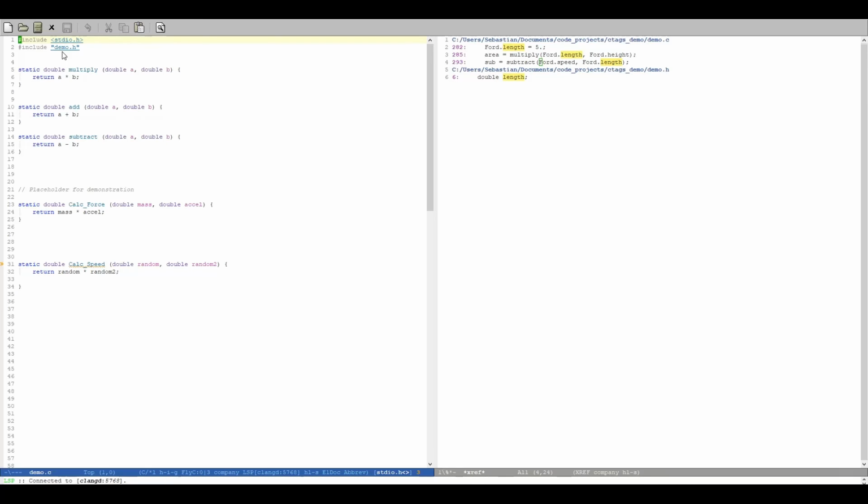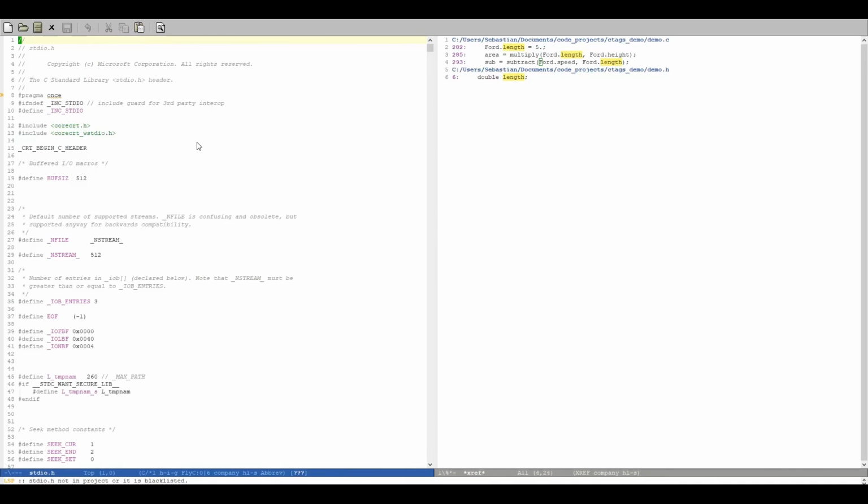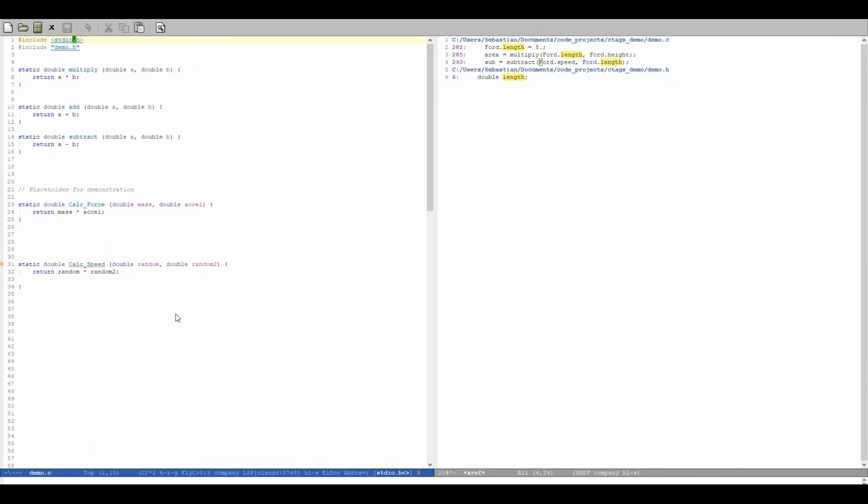And the first thing to note is our header files or includes are underlined, and you can jump to the header file as you might be used to from Visual Studio, for example, by holding Control and left clicking with the mouse. And as you can see, we jump immediately to our stdio header file, and stdio is not in the project, so we don't have the compile commands file, of course. We can jump back by hitting Alt and comma.